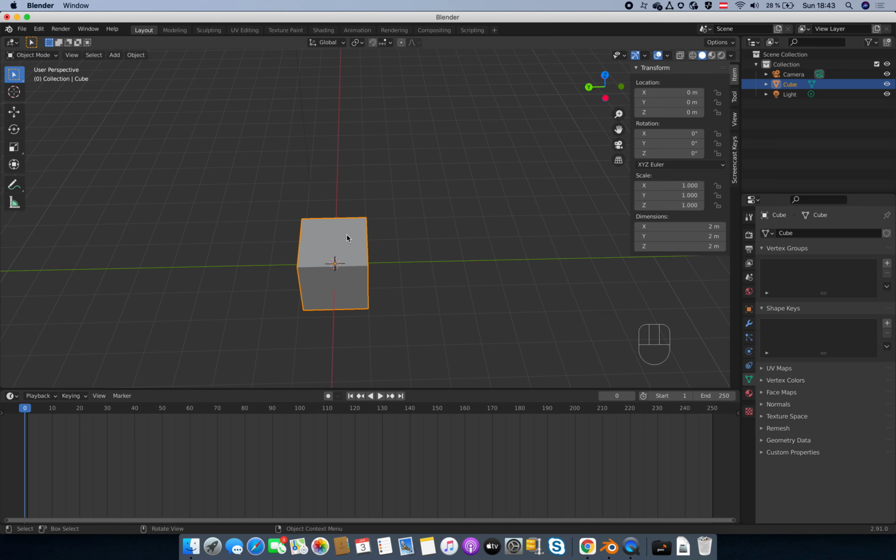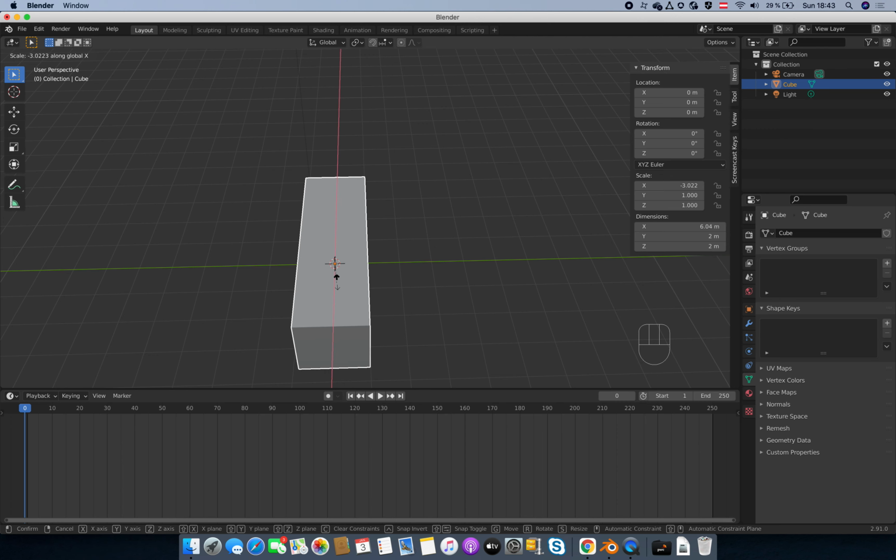Now if I want to cancel the scaling, just press Escape. Now if I want to scale only along the X axis, I can press S, then X, let me repeat, S then X. First of all, you would see this red line, which represents the X axis.